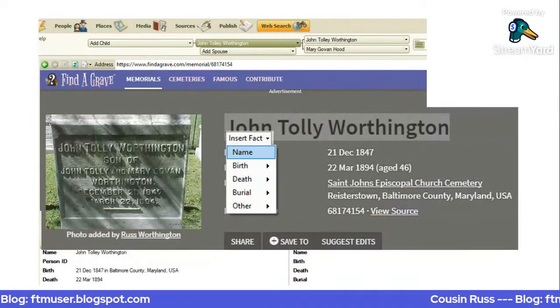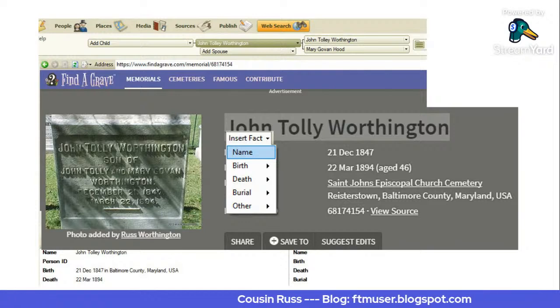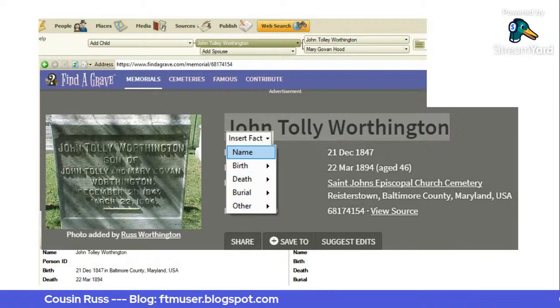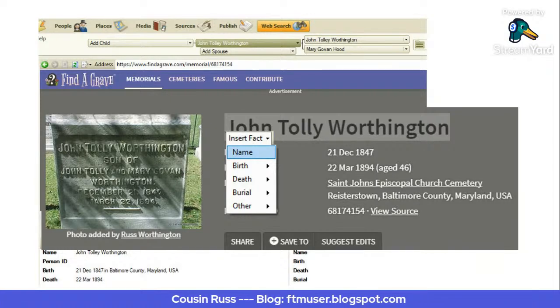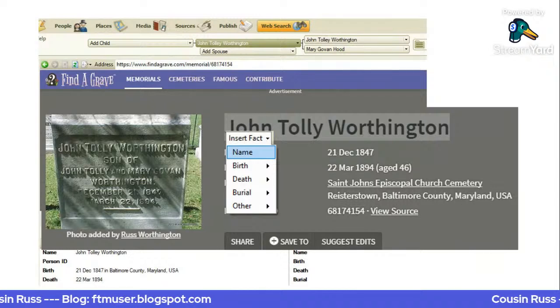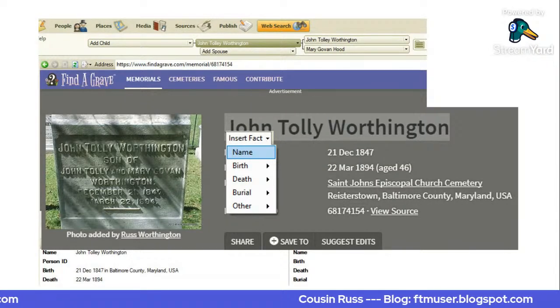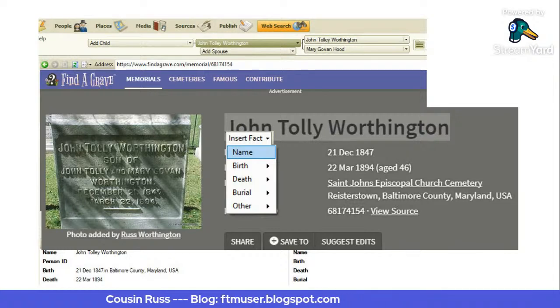I've highlighted his name, just ran my cursor from John to the N and held my mouse down while I did that. When I do that, when I release my mouse after highlighting that information, this pop-up window shows up. And what the pop-up window is saying is, where do you want this information that's in the web clipper? I want it in the name fact.